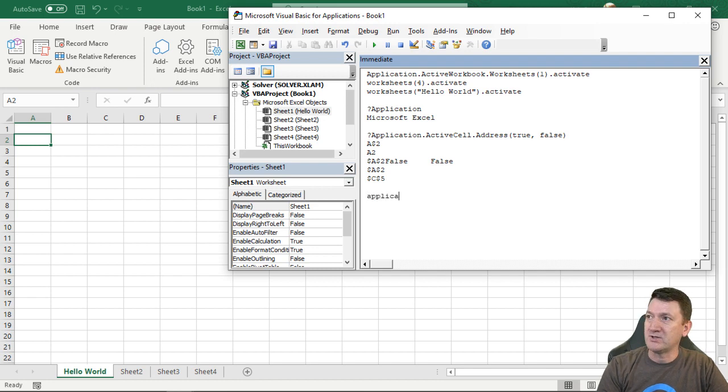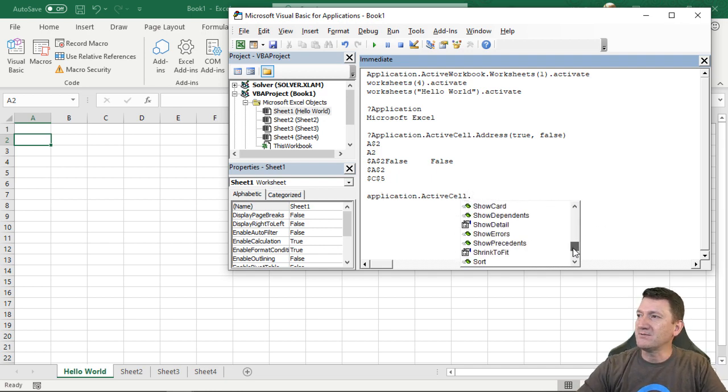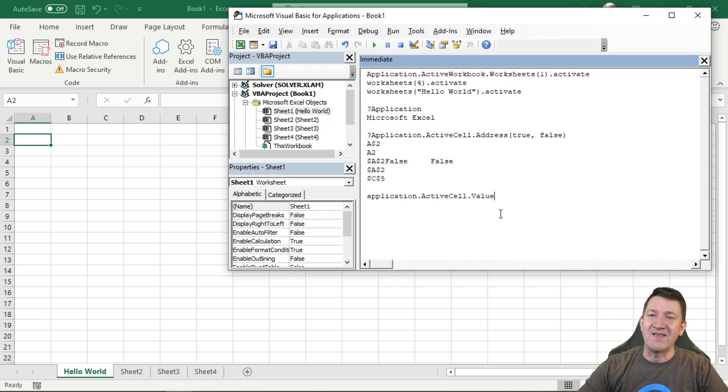I can say application.ActiveCell.Address was a good one, but we've also got one in here for Value. Another very, very common, very popular, very useful one. All right, almost there. I saw it and then it went away. There it is, Value. I'll give that a double click. And I can say application.ActiveCell, which is currently A2. We saw that here. And I say I want to make that equal to something. I can assign it a value. So I'm going to give it a value of 10. I'll hit my enter key. And there we have it. So the active cell has now received that value of 10. Right there. Very nice. Very quick. Again, something you'll use quite a bit of as you're automating tasks within Microsoft Excel.